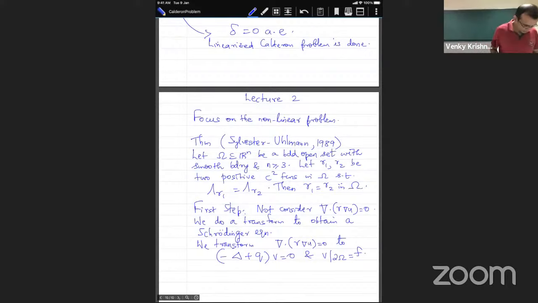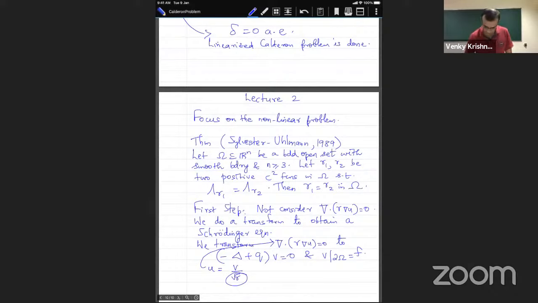The way that one does this is quite straightforward. This is a very easy transformation. You just look at V equal to u by root gamma, something like this, and just substitute. Sorry, actually it should be the other way around. It should be some power of gamma. So u equal to V by root gamma, something like this. Just substitute this back into this. Here is where I use the fact that gamma is bounded below by a positive constant as well.